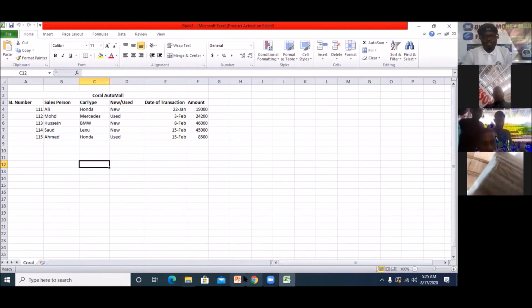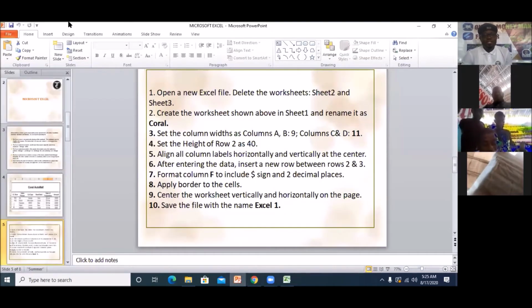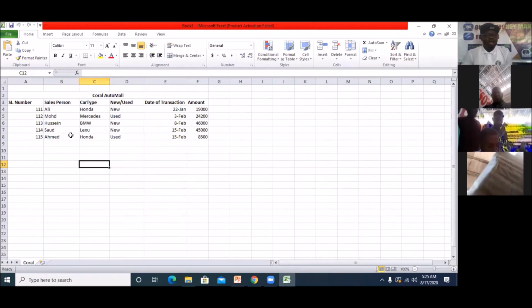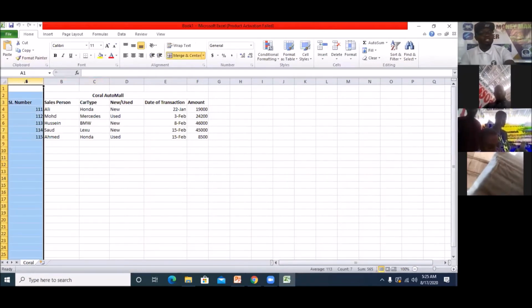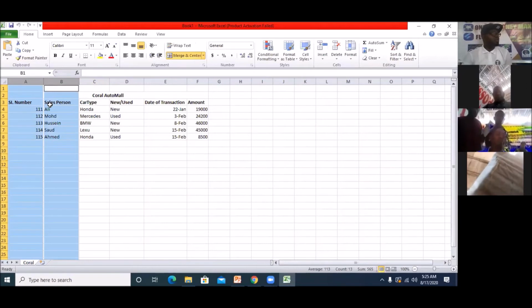So what's the next instruction? Set column A and B to have a column width of 9, and column C and D to have a column width of 11. So when you get back, these are columns. This is column A, I click on it, then I hold down the shift key, the control key, and now click on column B. So I've selected the 2 columns.